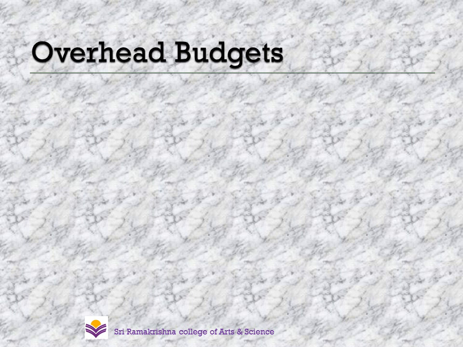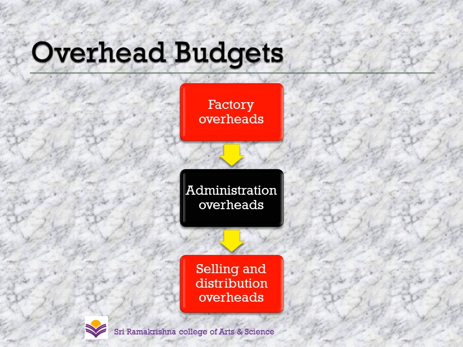So the next is the overhead budget, which consists of factory overhead, administrative overhead, and selling and distribution overhead. These overhead costs aren't recovered in estimates. Factory overhead will cover all the direct expenses related to the business. Administration overhead is also called office overhead, which covers all the indirect expenses related to the business, and selling and distribution overhead is the expenses incurred to sell a product in a concern. So this is what is covered in the overhead budgets.